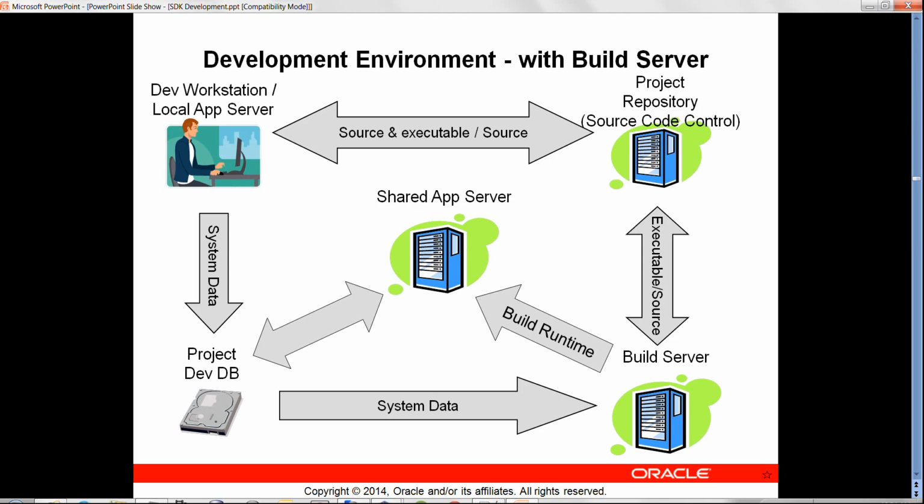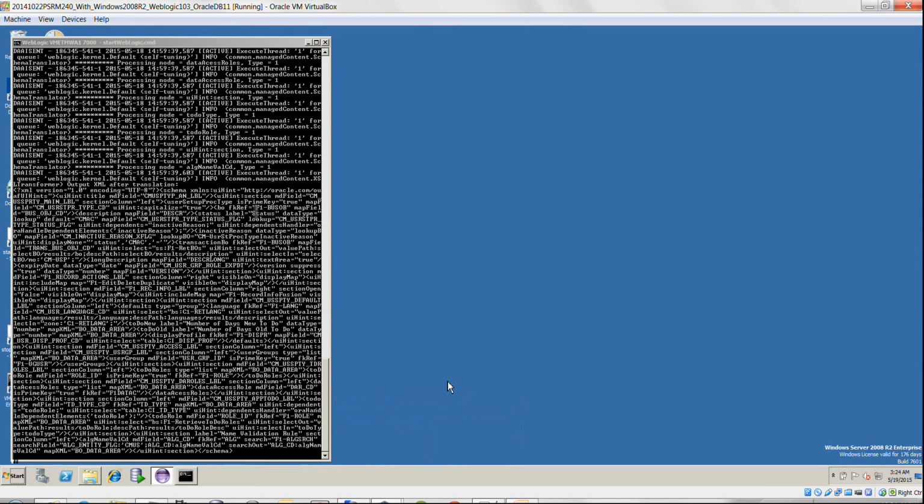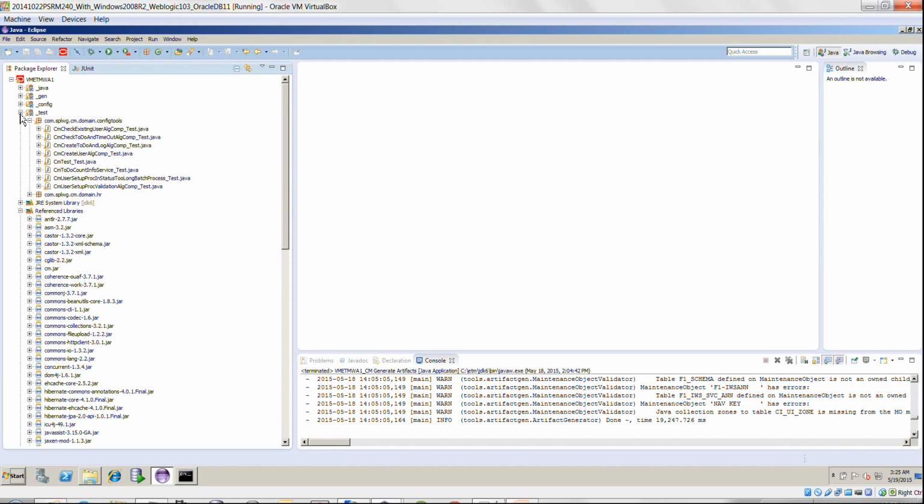And in my case over here, I'm going to show you this by going to a VM, which is running the whole system in the following way. First of all, I'm running here a Windows machine. It's running WebLogic and running the app server, and you see here in the DOS prompt, you see the running application. And I can actually access it through a browser from my computer. As well as that, I have Eclipse placed on top, and Eclipse is shown over here, and we'll be looking at this in a moment.